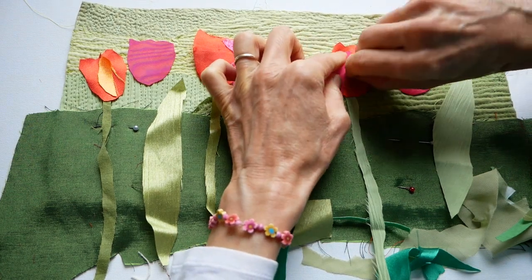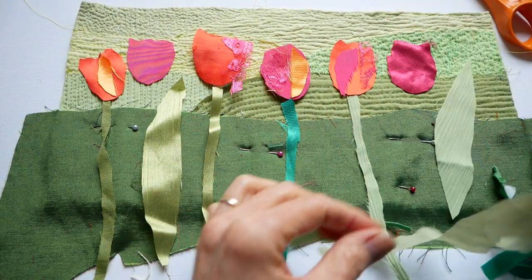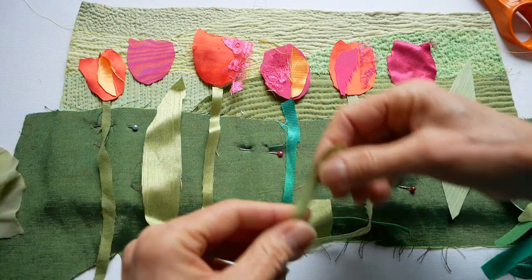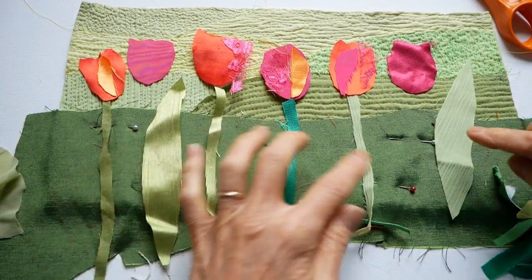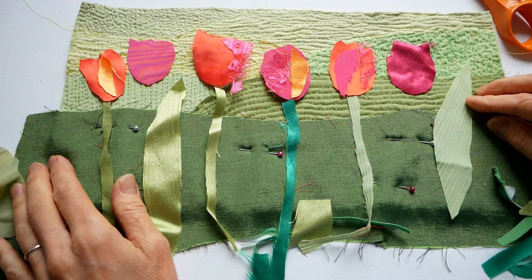Got a bit of bling coming in there as well. Oh, a bit of free bling. So, yeah, that was too greyish. So I quite like that. That kind of works for me, but I'm not sure that doesn't work for me. I quite like these lighter colours and the idea of mixing and matching. I think that works quite nicely.